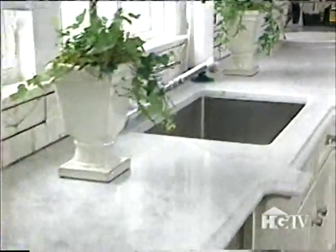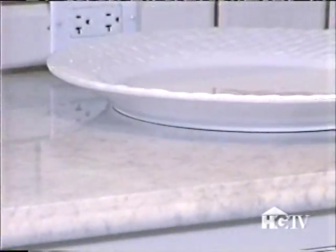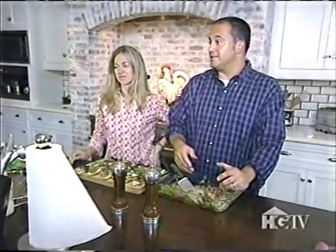White Carrara marble is a surface that adds to the easy but aged look. I wanted it to be white because I knew that everything else was going to be different colors, and with the marble, I made her promise that she would never get upset with me for staining it because I knew I would stain it. Which is fine. To her credit, she never actually has gotten upset at me.